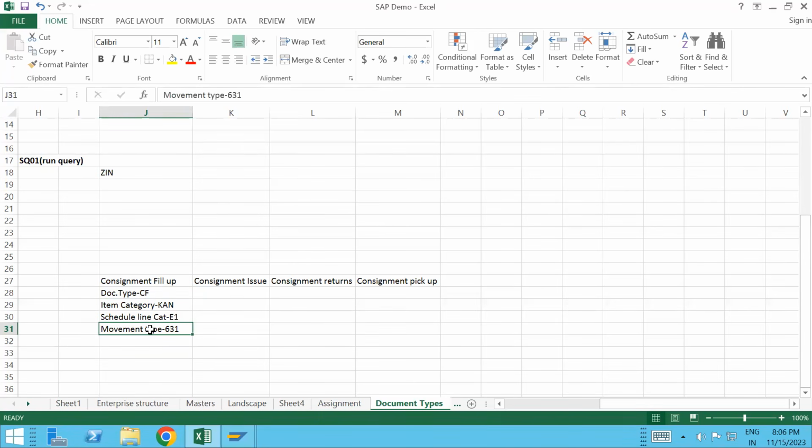But the movement type is always constant. Movement type will not change. SAP has already defined movement types in the system, so we need to use the same movement types.